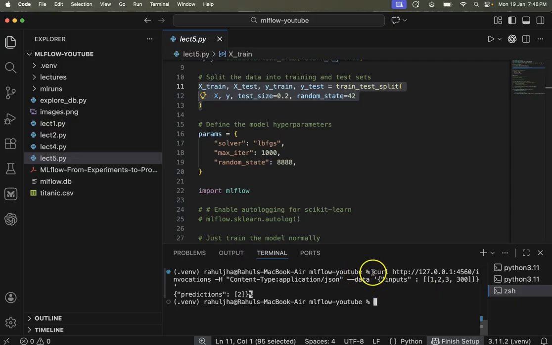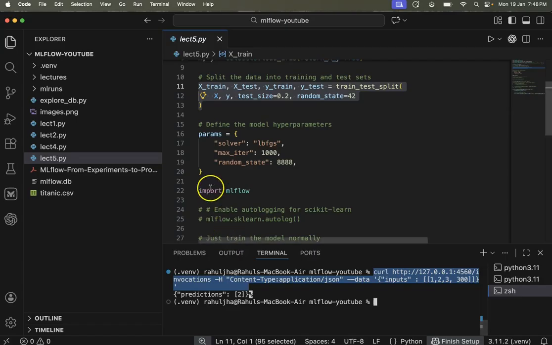Okay, so now whatever I have explained just now, there is a technical name for both of these. This store that I'm using to store the artifact is known as artifact store. This database that I'm using to store all the parameters and metrics is known as backend store.